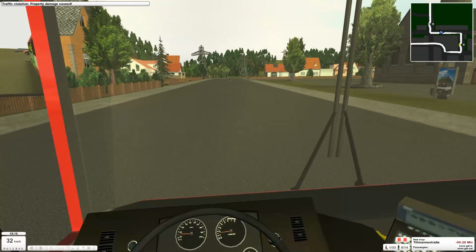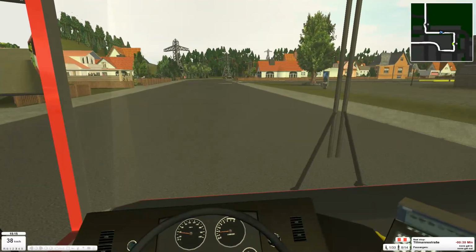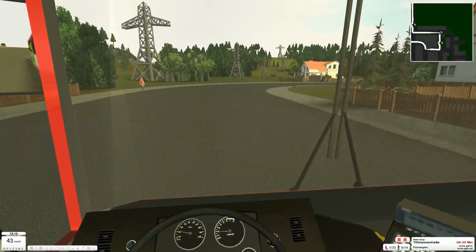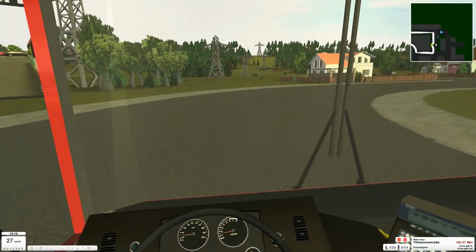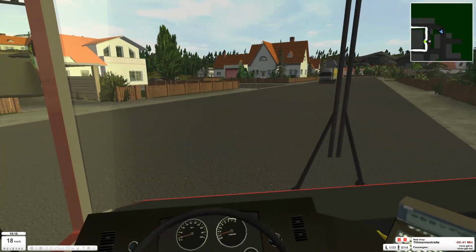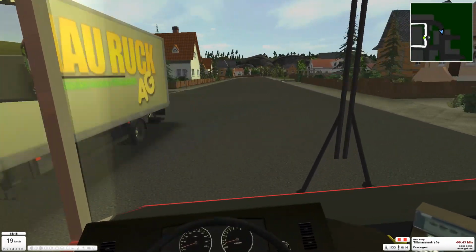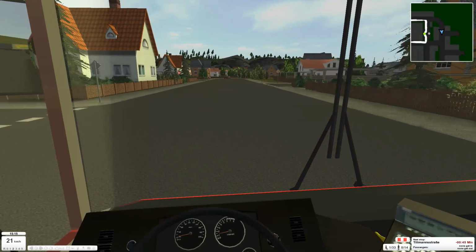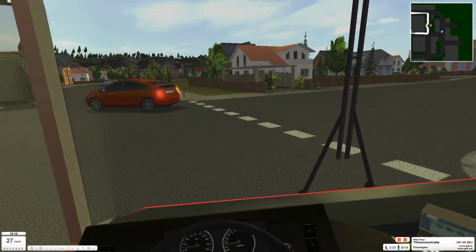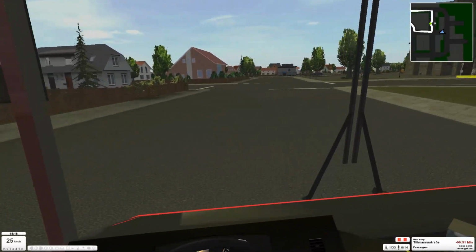I need to pay more attention to the map. I was getting a bit overexcited there. Why is that guy walking on a road? Mate, that's why there's a path there. What? I'm going the wrong way again. Oh, damn it. Oh, and there's a truck. This is not good. Already, I can't read the map at all.